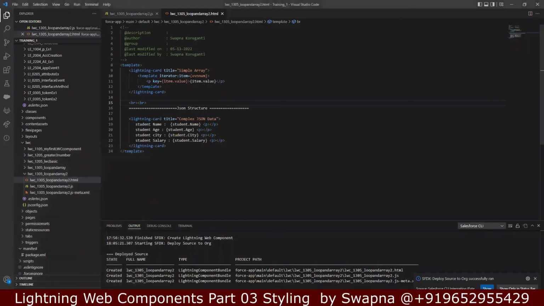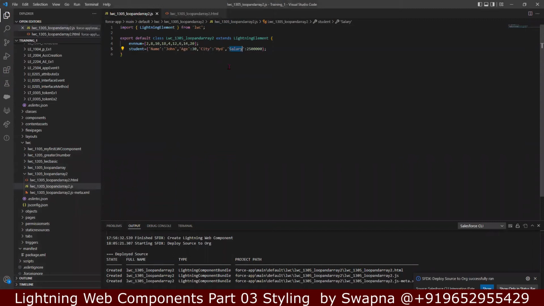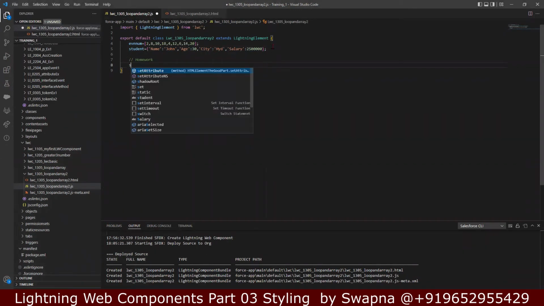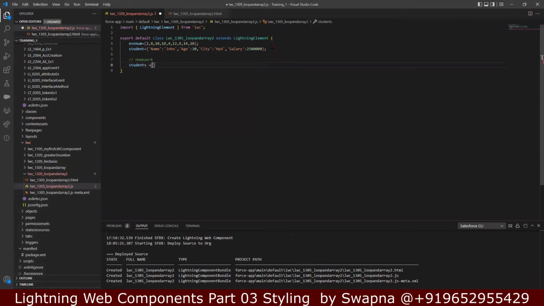Now the homework, I am going to give you some homework, which is more complex. Let's say that this is the homework. Okay, now I have students, an array I'm declaring, but inside the array I have multiple JSON bodies.